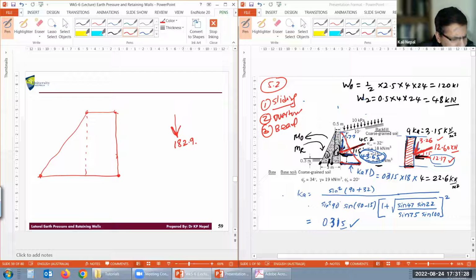And then moment. So that side of the moment, how much is that? So 182.9. So this side moment, right? I'm talking about all resisting now, right? We need to find the center of that load, right? How much is that? Come on, this side moment. How much was that resisting moment? We just calculated before.